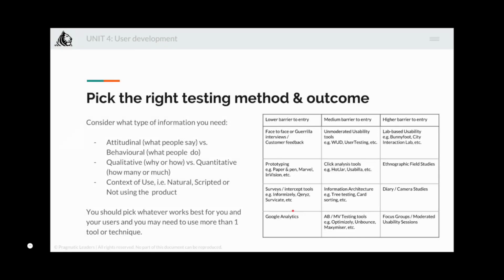One is attitudinal versus behavioral, or opinion oriented versus behavior oriented. Attitudinal is what people say. They will say yes, we like it, we will buy, but are they actually buying? That is what people do versus what people say. As a product manager, you're always focusing on behavioral traits and not the attitudinal traits.